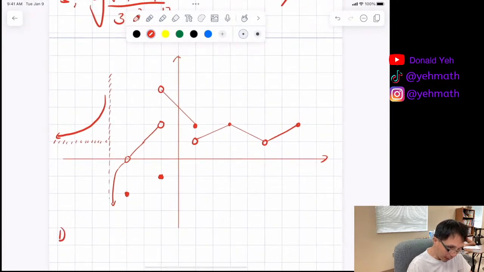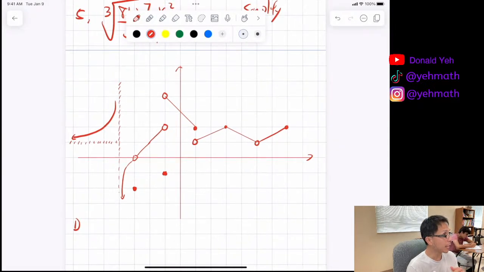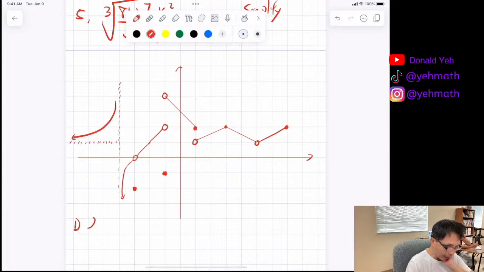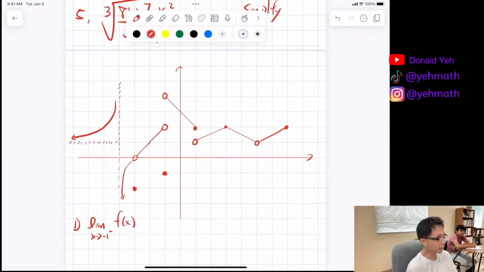So the first question I will ask, and I will ask a lot of questions, is how do you analyze a limit using the graphical approach? Look at the pictures and decide that. So you can take a picture of that. So the first part I will say is, hey, what happens when the limit as x approaches, let's say, -1 on the left side? Okay, -1 from the left side.